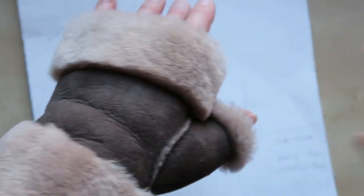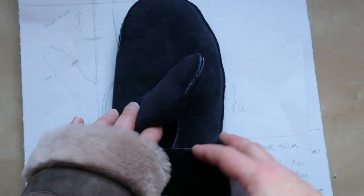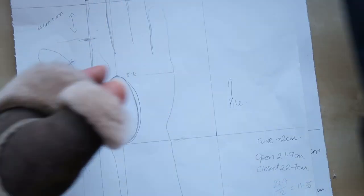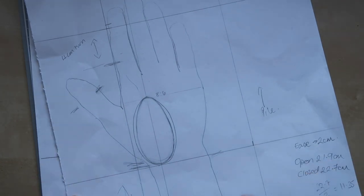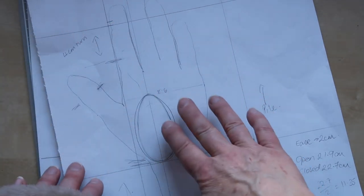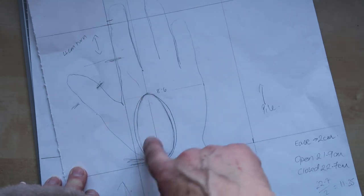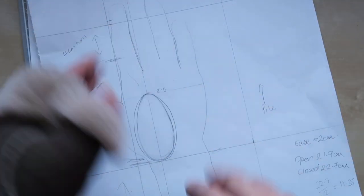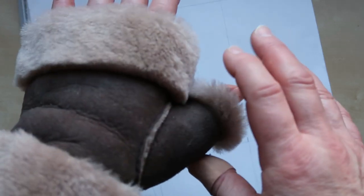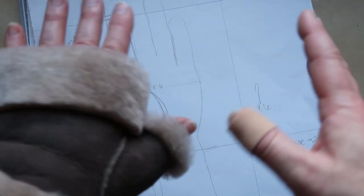We're creating a design that has a turn at the fingers and at the cuff, as well as a little one on the thumb. When designing my gloves, I like the thumb to be not quite on the side of the glove but a little further forward, because I think that gives a much better fit. I put my thumb where it is so the side seam runs down the side of the glove — but you can play about with that if you're not bothered about the seam position.